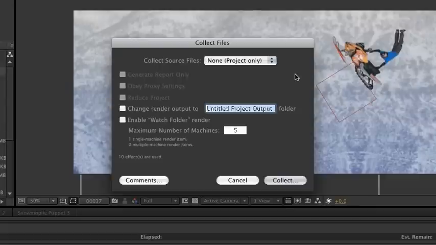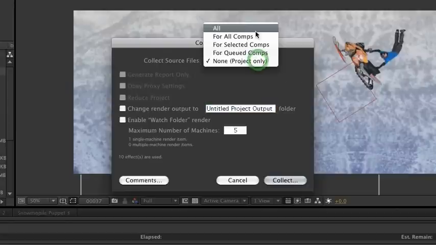Of course, this may not seem like a big deal on such a small project, but this is a huge time saver on a larger job. It's also reassuring to have After Effects collect everything when you may have several hundred files referenced in a project. Otherwise, you're almost guaranteed to miss one or two pieces of the puzzle if you attempt to do this manually. So anyways, that's the big idea. Collecting files gets everything in one place and creates a project file and a text report to go along with it. Now, let's look at some of our options on how to actually get there.